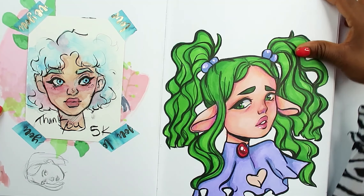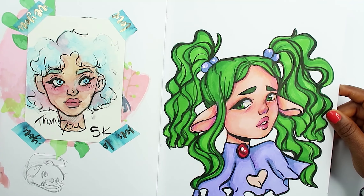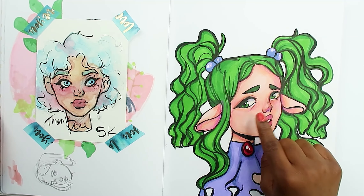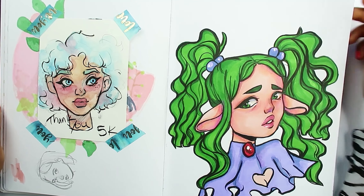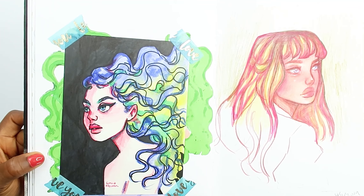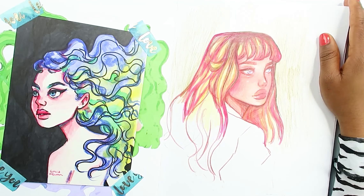This is me drawing my followers' art in my style. I post a lot of my digital art on Instagram — I feel like my YouTube is for traditional art and my Instagram is mostly digital art, so if you want to see my digital art you can check my Instagram page. Here's another one of me drawing my followers' art. I really like this character's face and the way she drew the eyes — super cute. I love her ears, such a cute character design. And then this is me using dollar store art supplies — it came out pretty well. I like the black background on this.